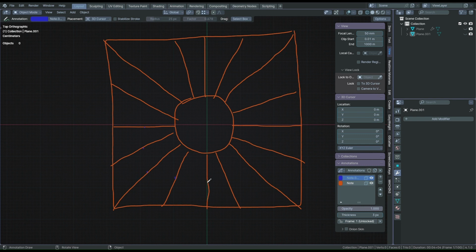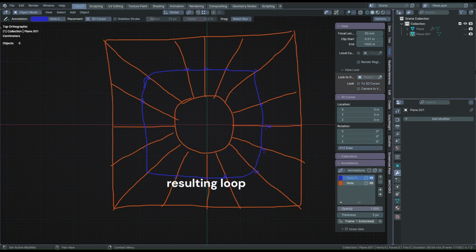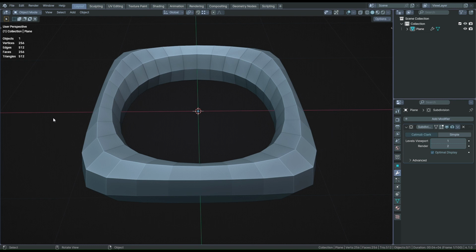A new vertex would be placed at the midpoint of each edge, and a loop would be threaded through all these edges. Because one of the original loops was circular, and the other was rectangular, the edges are not all equal in length, therefore the location of the midpoints vary, and the resulting loop is perfectly skewed to fit in between the original loops. Now that we understand what is going on behind the scenes when we subdivide an object, we can figure out how to fix any issues.